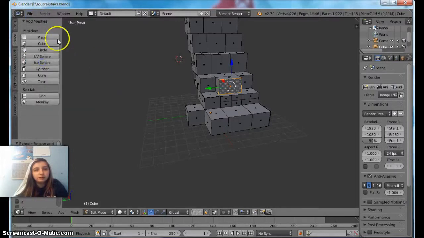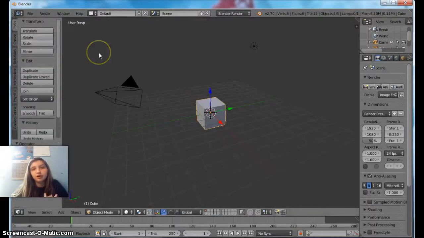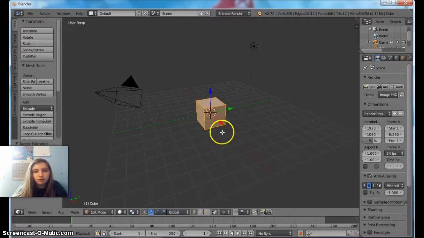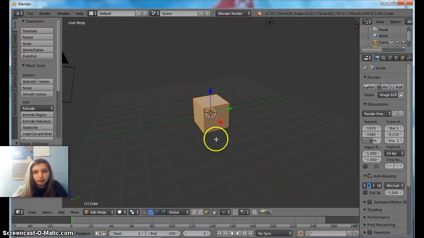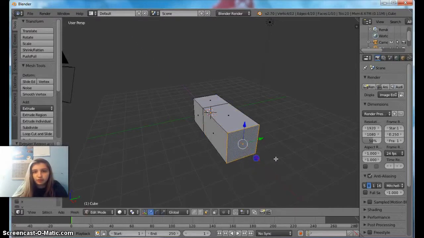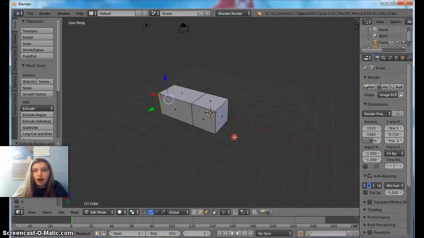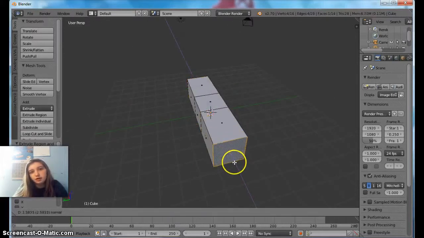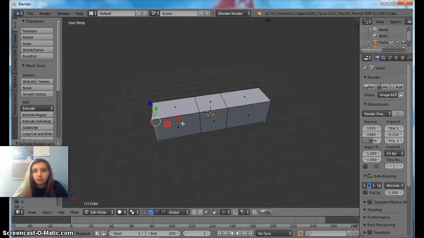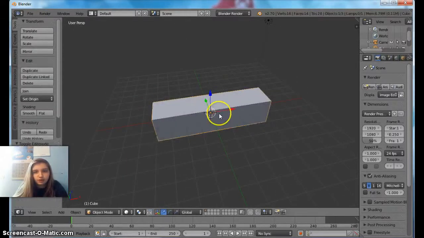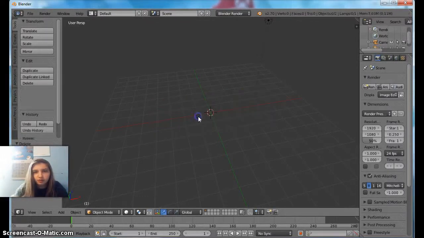Let me save this really quick, and then let me go to New, Startup File. Now I'm going to show you a couple of things really quick, because I didn't go over extruding, but show you extruding and all this. So let me switch to edit mode. Face select. And then you right click, E is to extrude. And that's how I made my basic spaceship. And you can also delete the default cube. Let me do this. See, now it's one gigantic rectangle. See? So let me just delete this really quick.